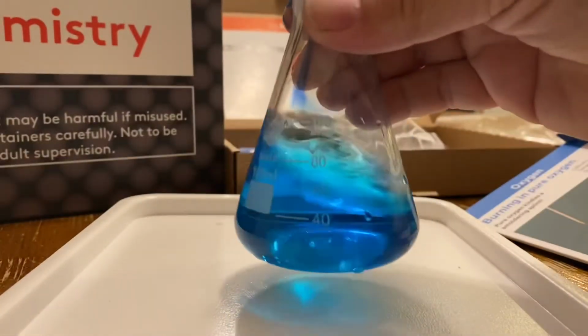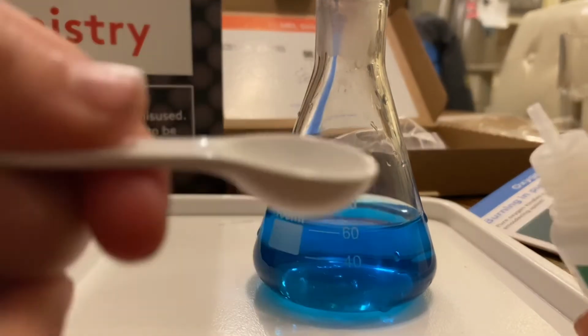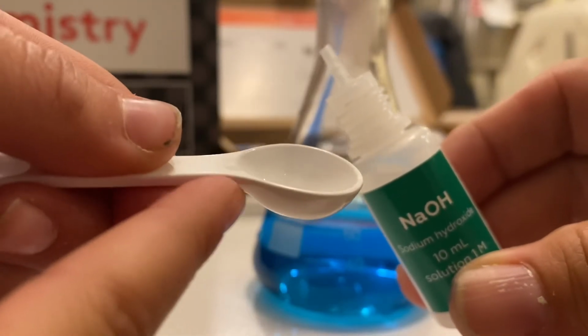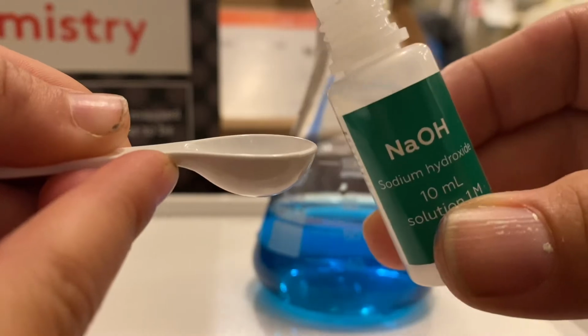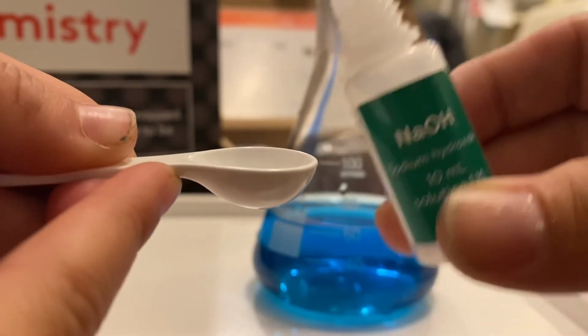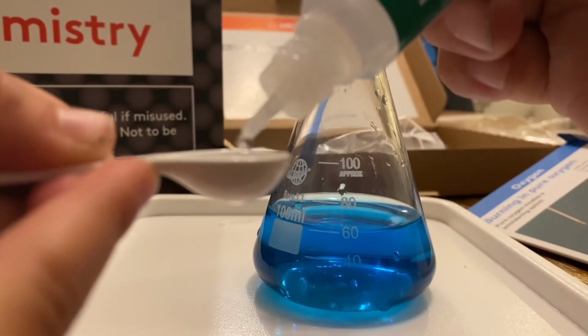All right, so we'll mix that up. Nice blue color. Now we need 3 tablespoons of this. You hold this and I'll pour it. So this is sodium oxide, I think. All right. Sodium hydroxide.